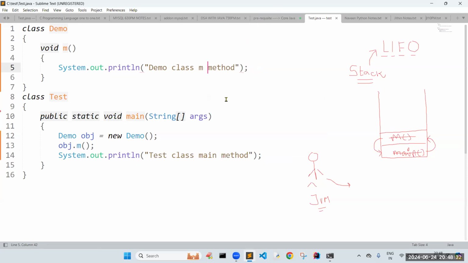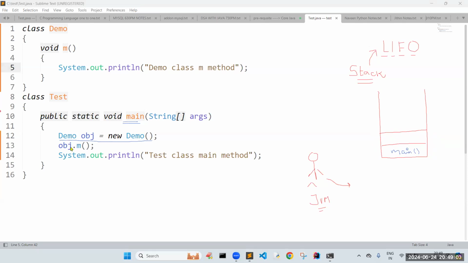Sir, how are you telling? Based on the diagram, or because the main method is going to execute first? Main method calling, main method executes first. Please make sure first we look at the stack diagram. You can understand now; whatever flow I explained, if you correlate, you can understand. Listen carefully. What is the first step? Sir, the main method is going to start execution. The corresponding entry will be there here. Okay, fine. Then what will happen?